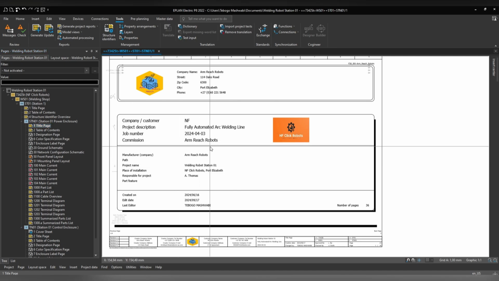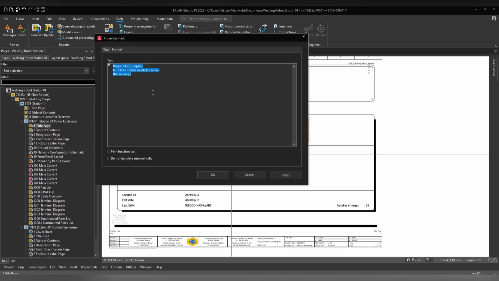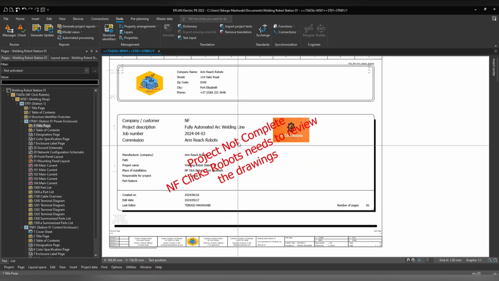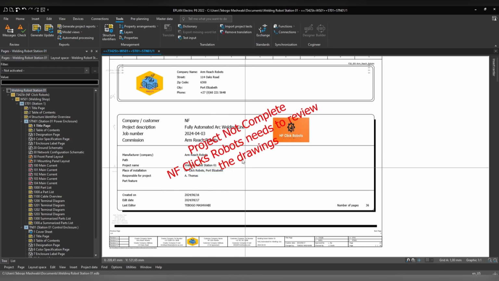So if I put that comment, if I hit here, and I put that comment again there, okay, I have this comment right here, but what I want is that I don't want this comment to get deleted. Maybe, for example, I update this project again, I update the reports, this comment is going to get deleted, but I don't want that comment to get deleted.